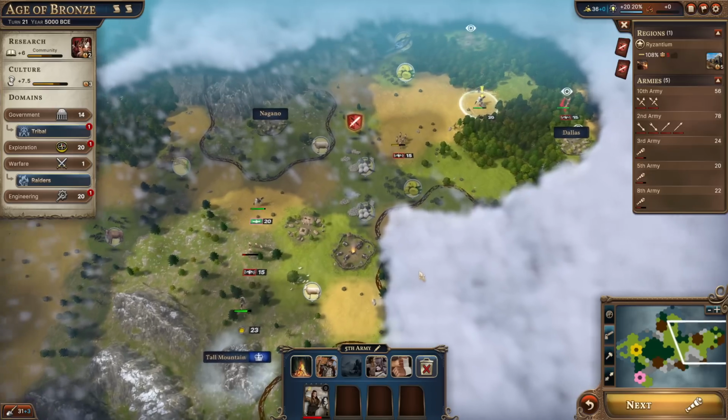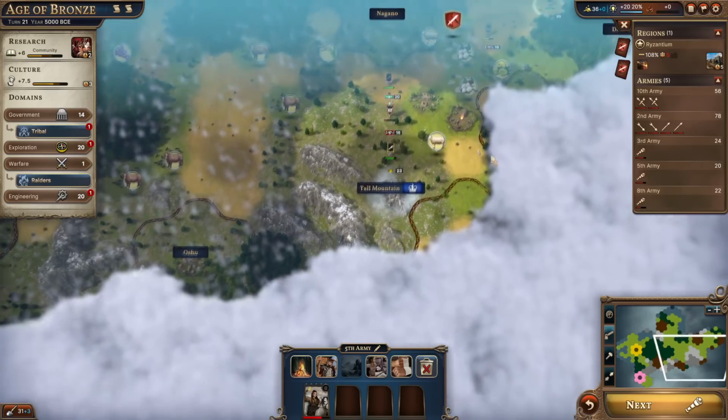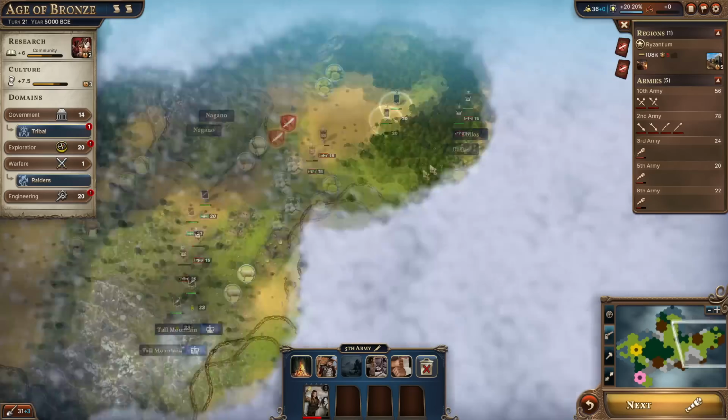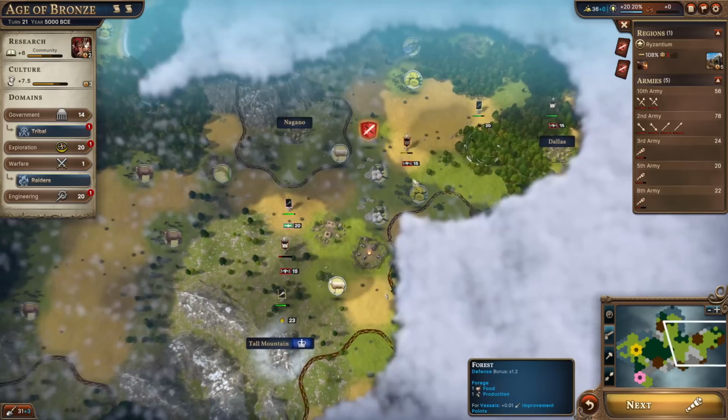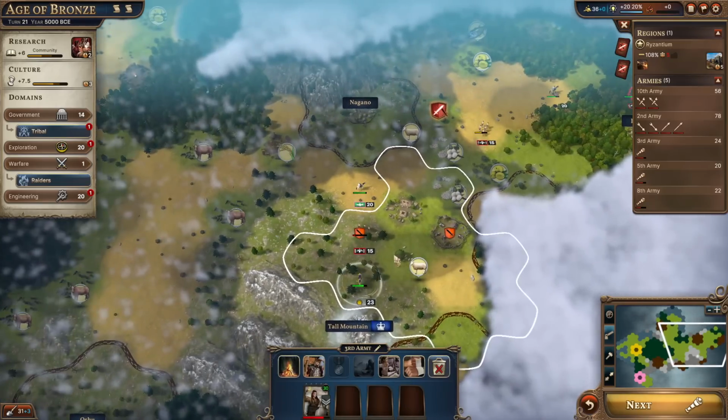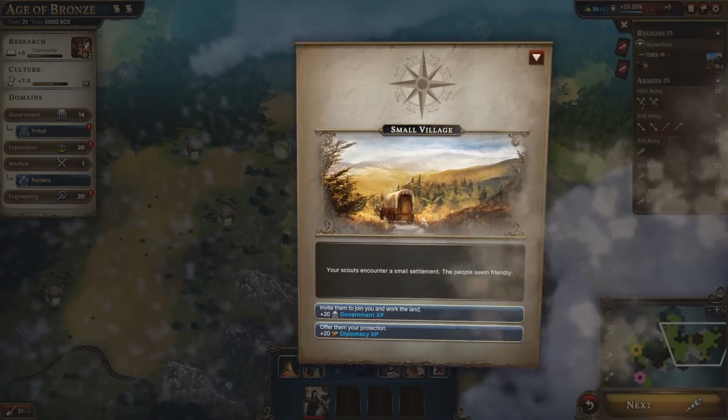You can see there are so many minor nations around here. So Malmo, Oshu, Nagano, Dallas. There's another one right there. If I can bring my army to the right-hand side of the map, there's a lot of area to conquer, and that's exactly what we're going to be doing.